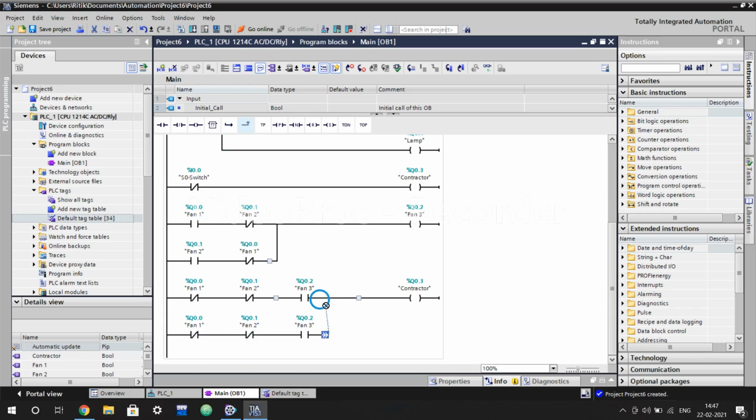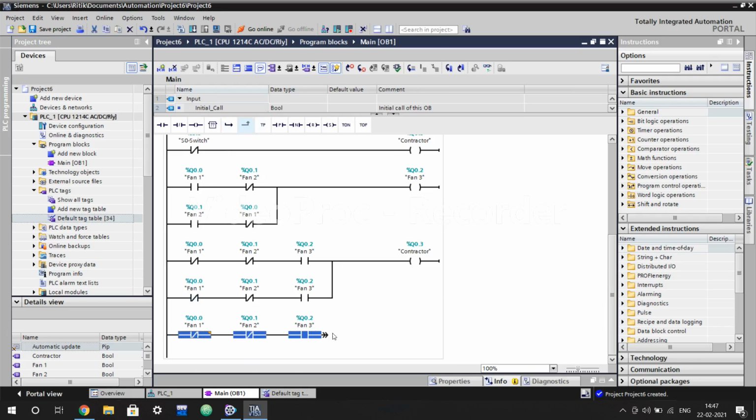Then you should have the logic of fan 1 and fan 2, and try to interconnect it. Go one by one and try to interconnect it, because interconnection is very important. You need to interconnect each and every statement and address every problem statement given in this exercise.